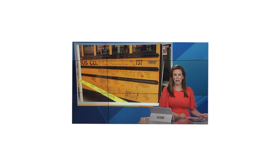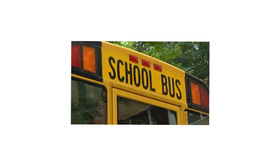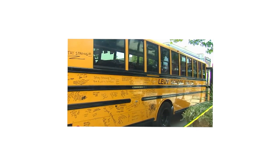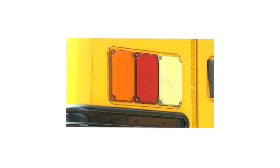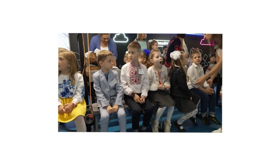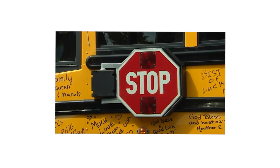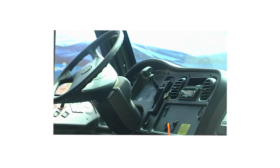A school bus is getting ready to be shipped overseas to help students in Ukraine, thanks to several community members in the Pottstown area. The big yellow school bus is destined for a school district in Ukraine, and its journey there would never have been scheduled without the inspiration of professional car builder Jamie Orr. Many schools in Ukraine are closing because they don't have bomb shelters, and buses are needed to take students to other buildings. Jamie says this is going to help them have the most normal year they possibly can, and the bus will go on a ship to Germany and then be transported down to Ukraine, hopefully filled with more supplies.